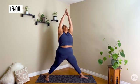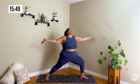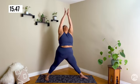Flip the palms up. Touch the hands at the top here. Legs are strong. Exhale, warrior two. Flip the palms out. Sit back into that warrior two. Let's find that sequence a few more times. So inhale, pressing in through that front heel, fingertips reach up.